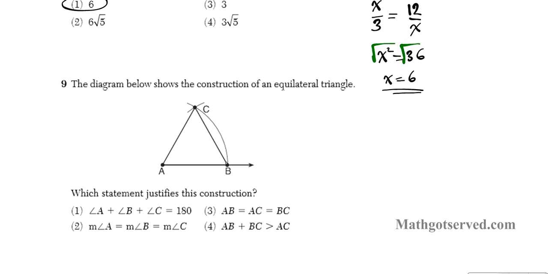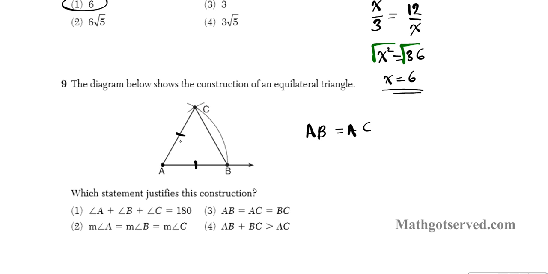If you look at the arc, first of all, you place your compass here, and then you create your first arc. All you're doing is you're taking segment AB and you're creating AC with your straight edge. So you have 2 congruent arcs. So this basically tells you that AB is equal to AC because they're like the radius of a circle, a bigger circle, okay? So this segment right here is congruent to that segment.